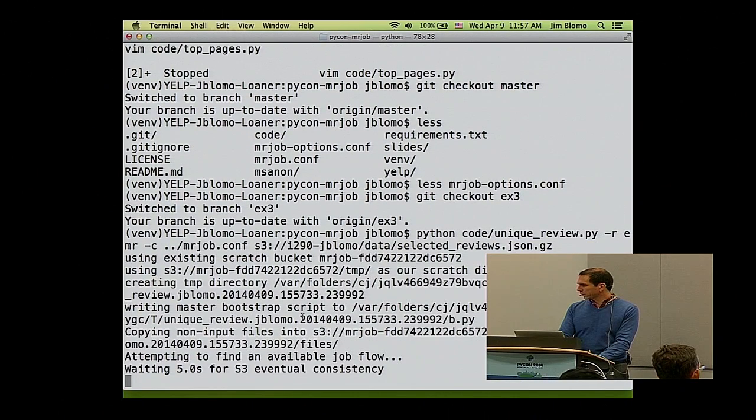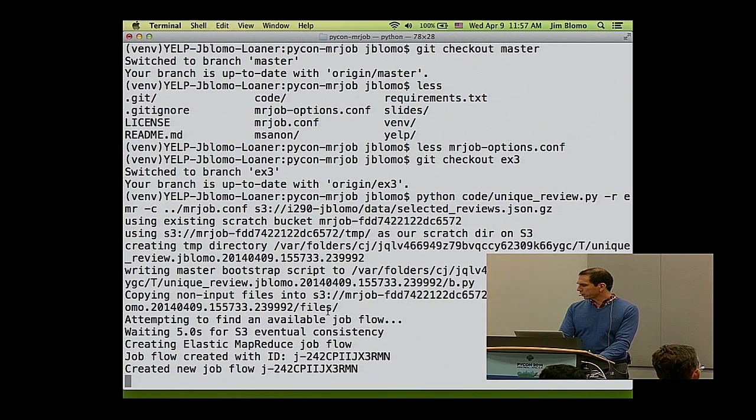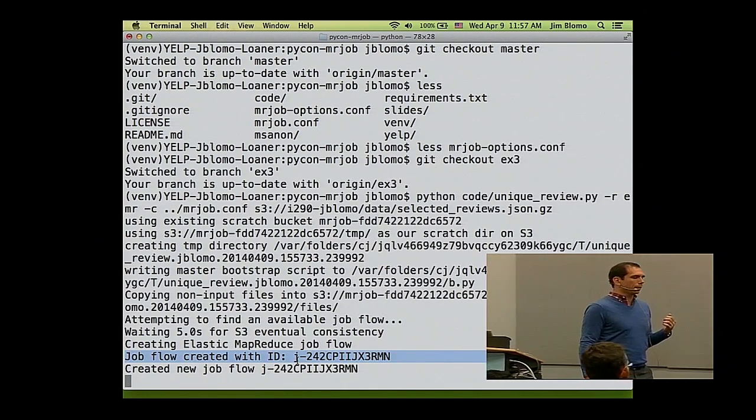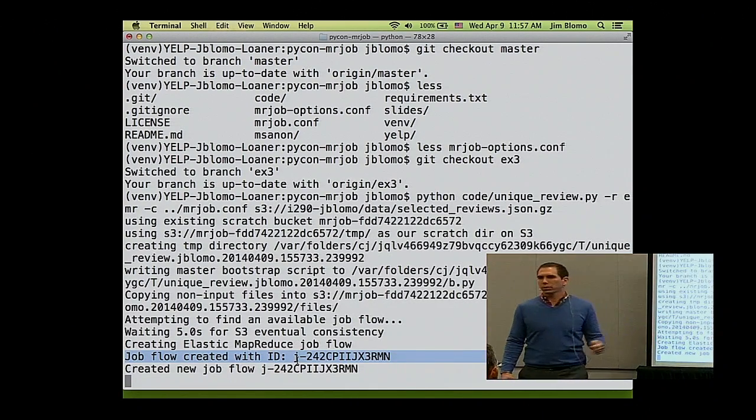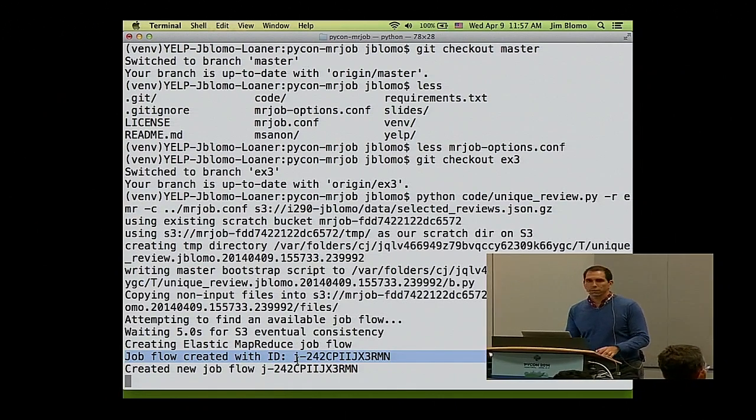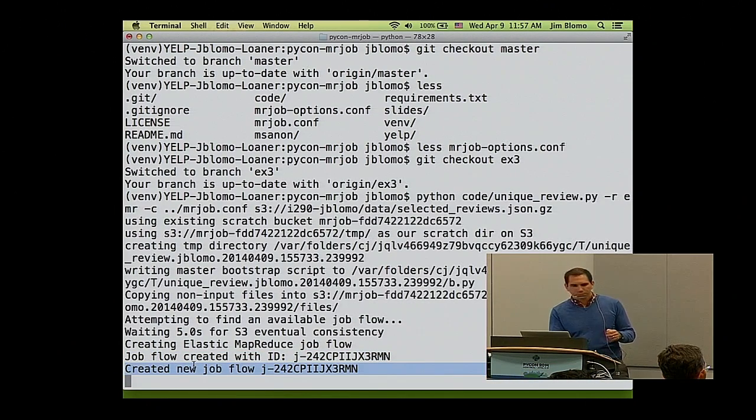As you can see, it's copying some of the bootstrap files that we needed and starting a job flow here. Job flows come with an ID from Amazon, this thing that starts with a J. Can everyone see this? Should I make it bigger? Everyone's okay? Okay. So it created this new job flow.